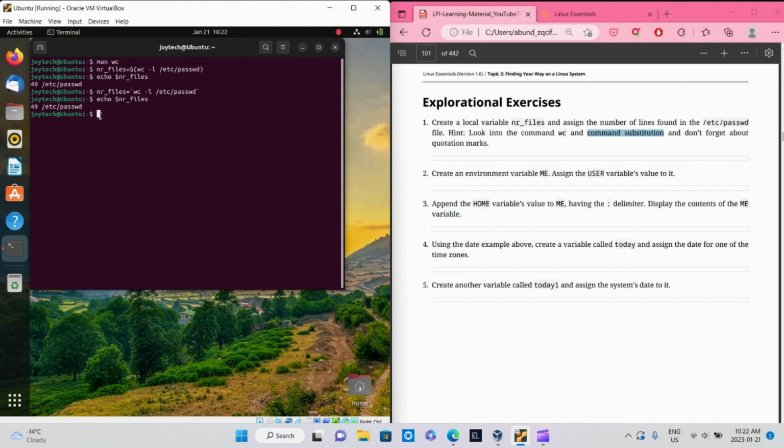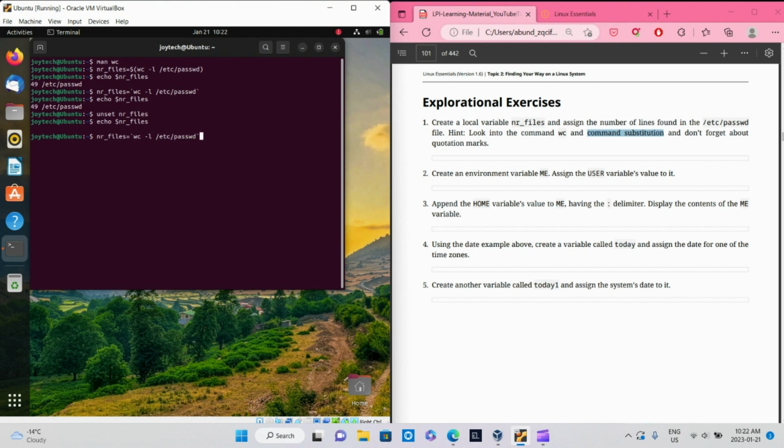Again, we get the same 49 lines. So how about we unset the variable, nr_files. Now let's try to echo nr_files. It's gone. Now let's use the backtick. So nr_files, again use the equal sign, use backtick, and then put in your command, so wc, our l switch, because you're trying to count the number of lines, and then the name of our file, or the path to our file, whichever.